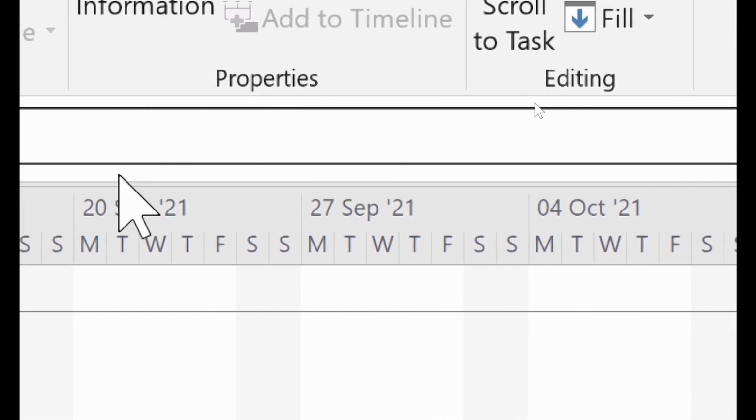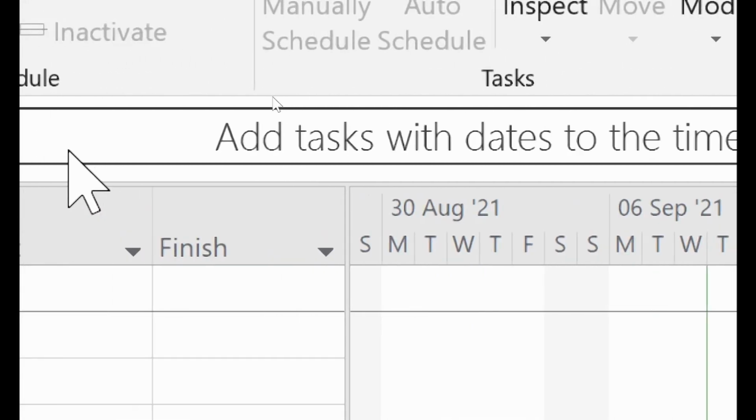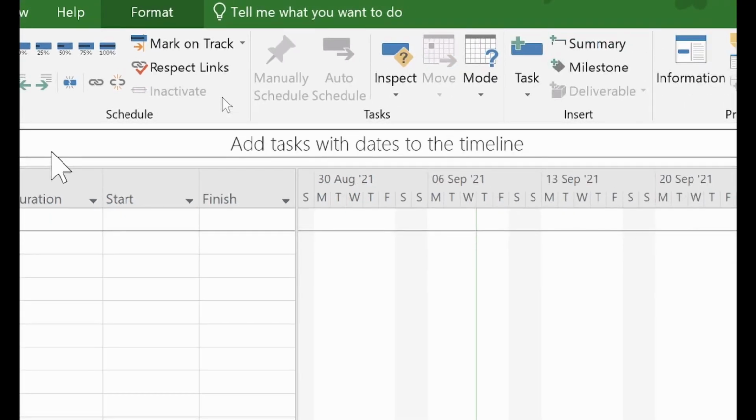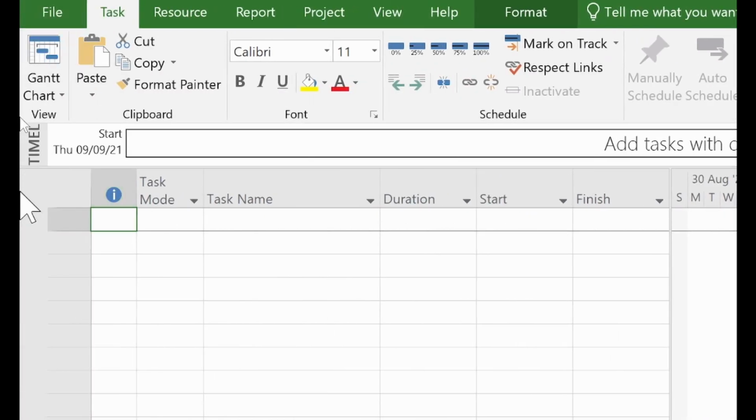Now, what it means is that when we start using this program and we actually plan a project, we can add important activities to the timeline. And what the timeline will do is to give you a bar that will show you your current stage in your project.